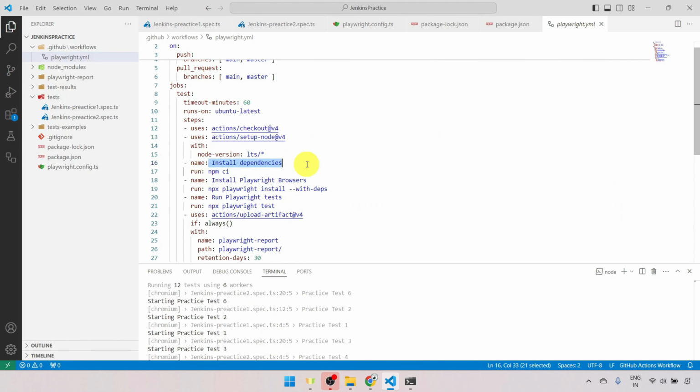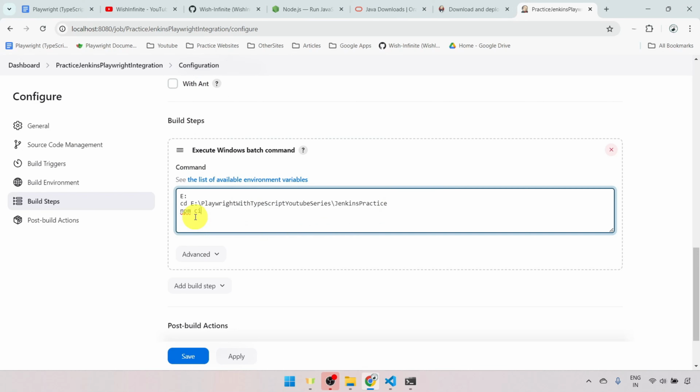See, to install the dependencies, we have used this command, which is npm ci for the GitHub actions. And the same thing we are doing here in Jenkins, but on the UI inside this build steps section. So with this command, all the dependencies will get installed, which are mentioned in package-lock.json.